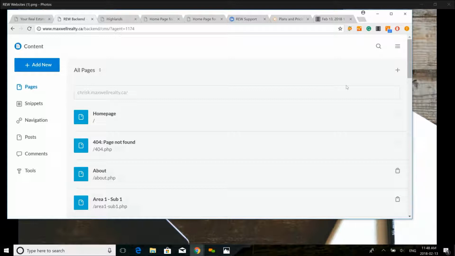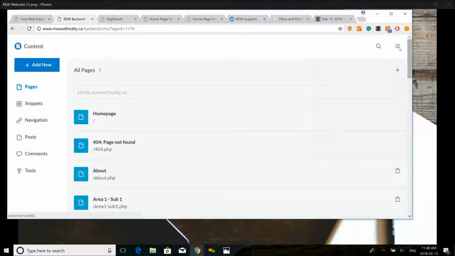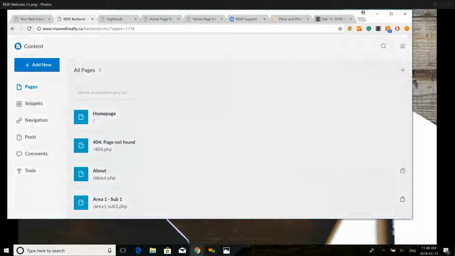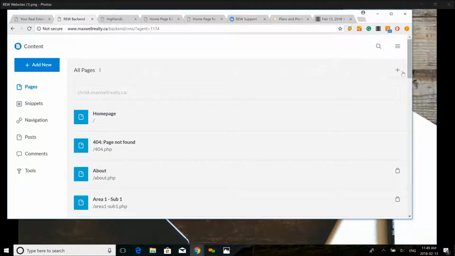Just to recap, if you're lost on the website, up on the right-hand side, you've got your layout of where you can get to on the site. And then you've even got this magnifying glass where you can search anything. It may be that you're searching for a page, something that you've worked on. You can do that. So how do I point domains to the new site?